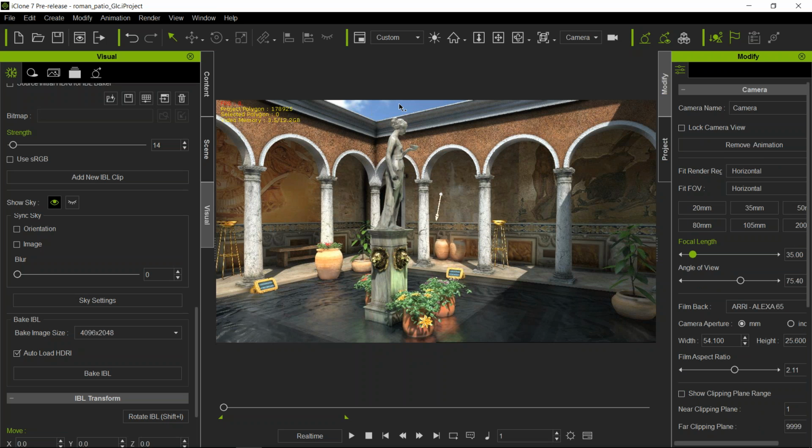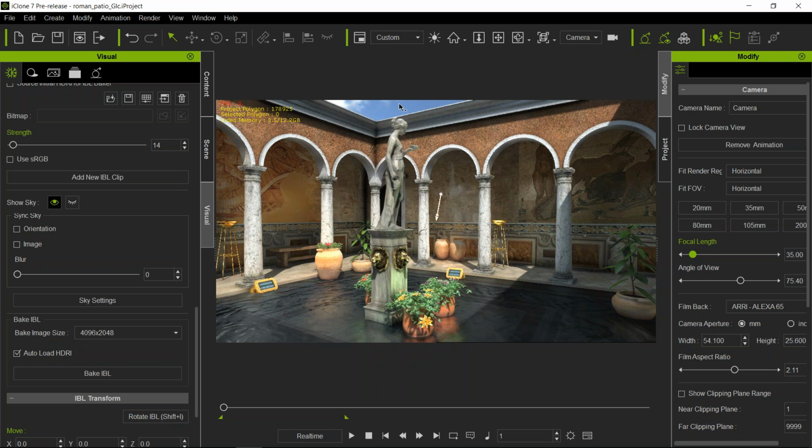So Peter is asking when to use an IBL versus an area light with an image texture. What's the difference between the two? Well, the difference is IBLs will illuminate your object from all angles, including the floor and from the bottom, whereas an image texture on a light-emitting surface is more directional.